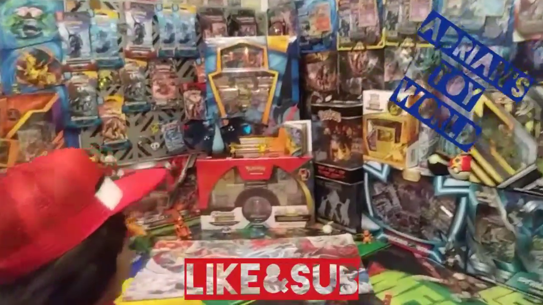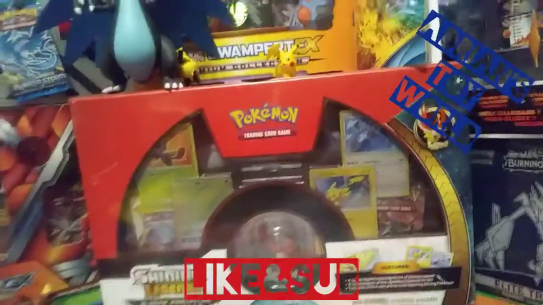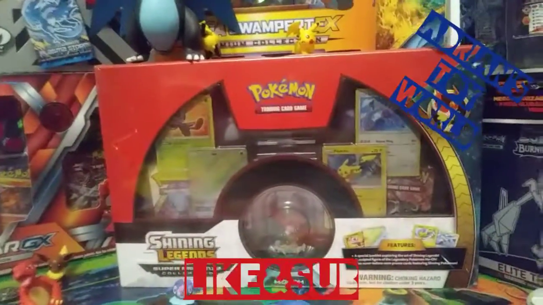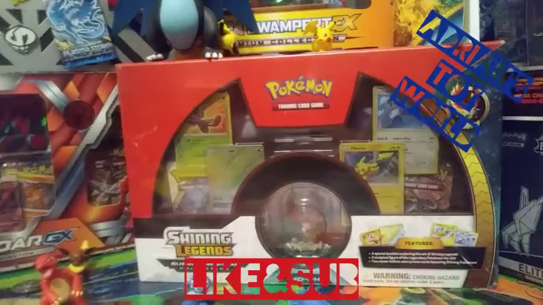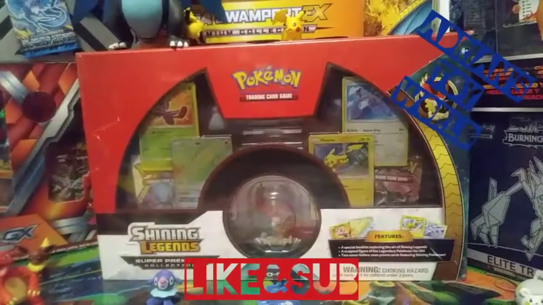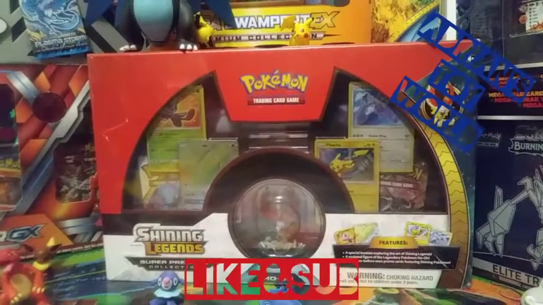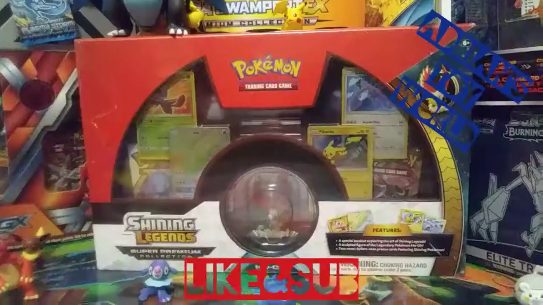The Rainbow Ho-Oh, and the Pikachu. The Shining Celebi. The Shining Lugia. But there's no Shining Mewtwo. There's no Shining Pikachu. This is the Shining Legends Super Premium Collection. No other Shining ones, but they got the Shiny Ho-Oh, right?